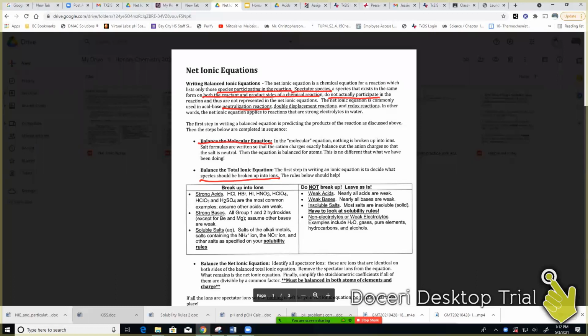There are some rules below that'll help you, and then also you'll be dependent upon your solubility rules. That's the other thing that you picked up on Friday, just a real simple version of solubility rules. During double replacement reactions, we also use solubility rules, but this one is a very simplified version. It definitely does not cover all of the solubility rules, but we're just looking at the big picture.